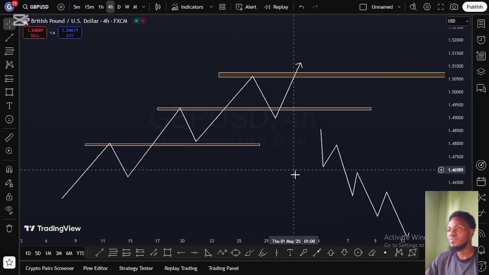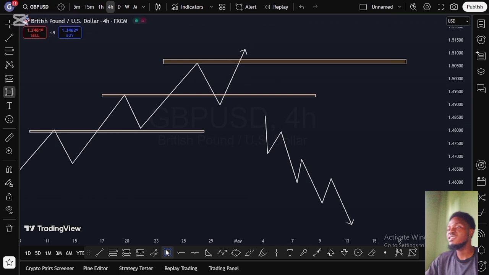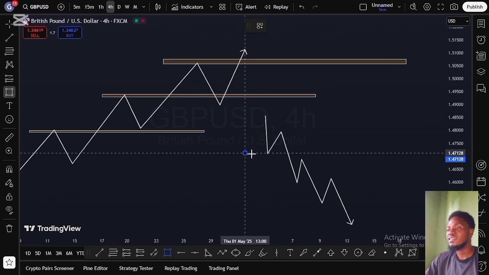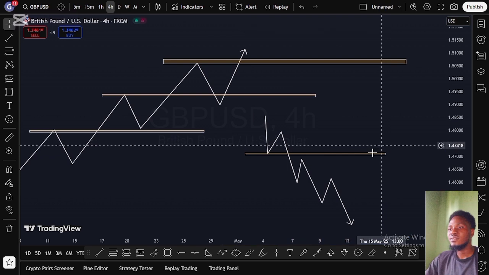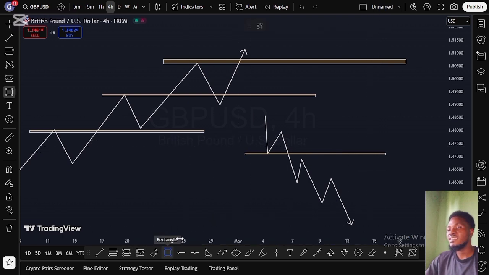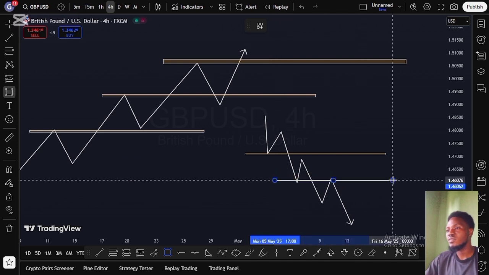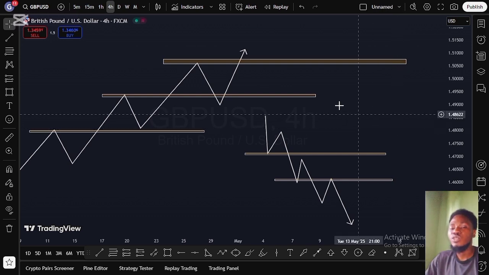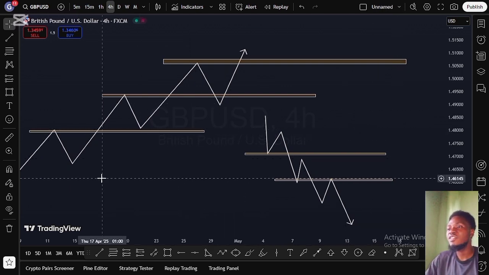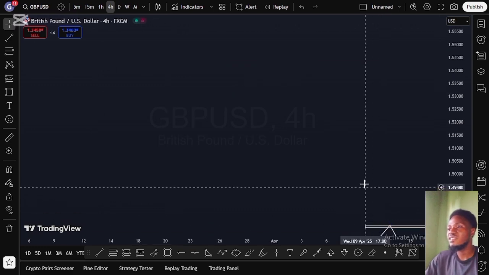Okay, so now that you understand how this works, let's do the bearish side. Same thing here, but in this case, it's the flip. It's the opposite. So we have this impulsive move to the downside, creating a low here. I want to mark that as our support. Another scenario happened here, breaking this low. So in a bullish market, resistance becomes support, and in a bearish market, support becomes resistance.